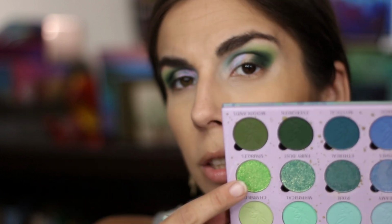I don't have any clean ones, but one of those sponge tip applicators. I have a lot of those, and they perform just like a finger, but I don't have to get my finger actually dirty, which I like. So that's a brush that you could use, a little sponge tip applicator, because this flat brush is just not picking it up. So I'm going to clean the flat brush though, and I want to try it with Sparkles, which is this green, just to see if there's a difference with the different textures that each of the shimmers have. So we're going to pick it up and see.